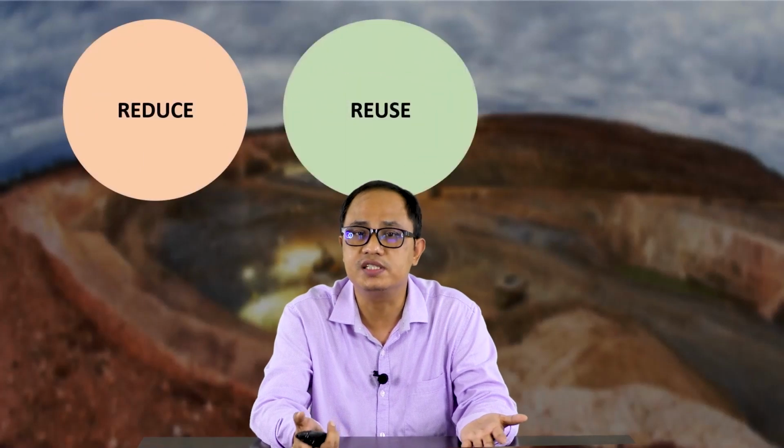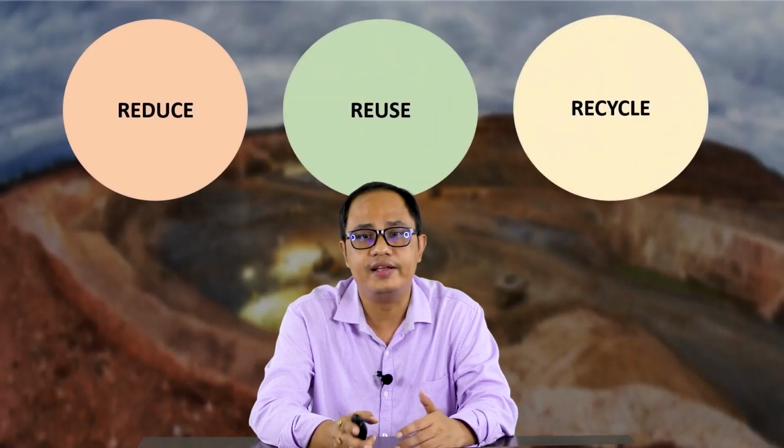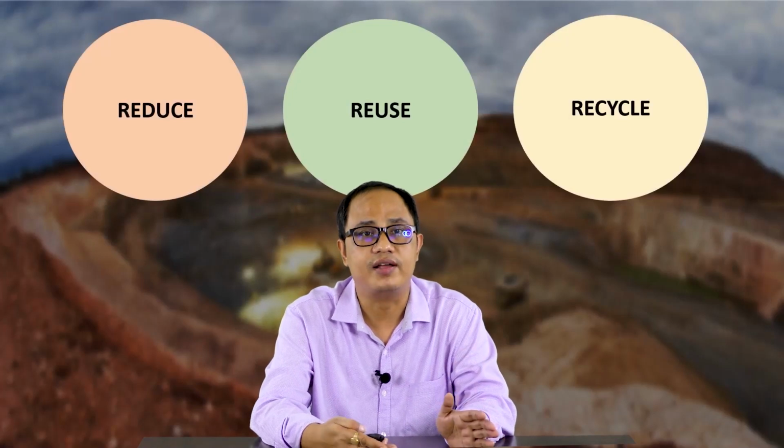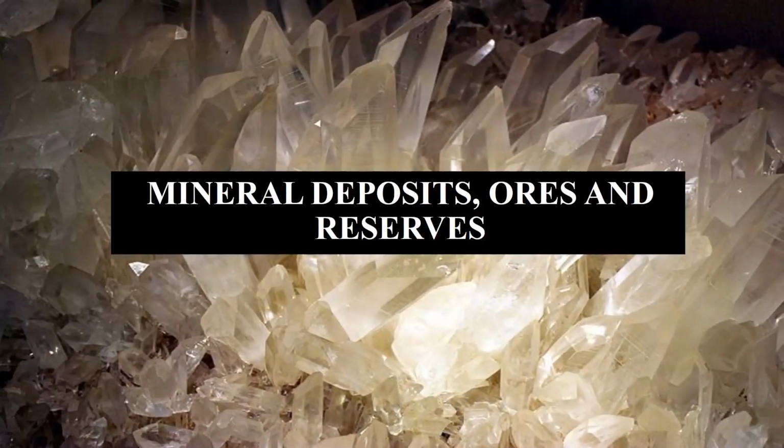So what we can do is we need to emphasize the 3 R's, as we know: reduce, reuse, recycle, as well as we need to find a substitute for minerals in short supply, right? So then this is a situation why we need to understand what the minerals are and how the extraction process works. So let us look into what are the mineral deposits, ores and reserves.